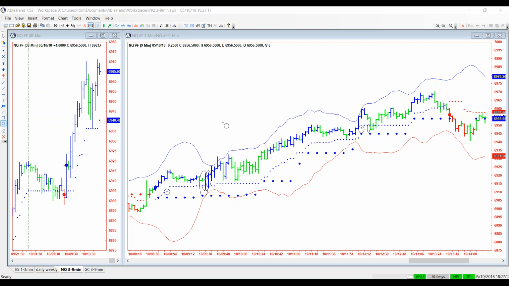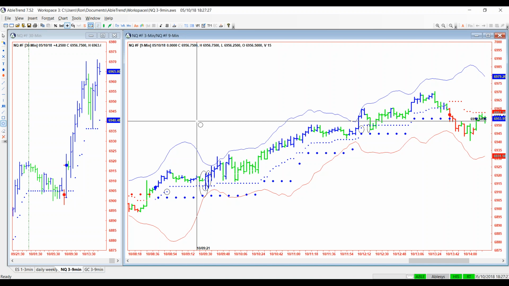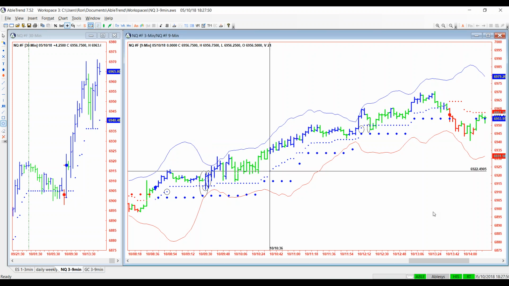Terry says, when using the cursor tracking with a guidance chart in real time, do you know why the date and time will not stay on for more than a few seconds? I don't know why, Terry, but the trick there is just wiggle it a little bit to the left and to the right. You see the date and time on the bottom and the price to the right. I've noticed that also. It kind of pops off sometimes. If you just move it a tiny bit up or down or to the left or to the right, it pops back up again, so you'll be able to see the number. So that's the trick that I do with that. Okay, hope that helps. You're welcome, Terry.